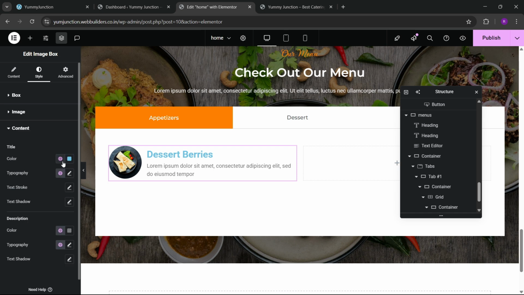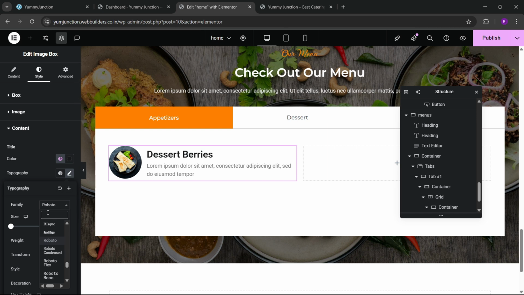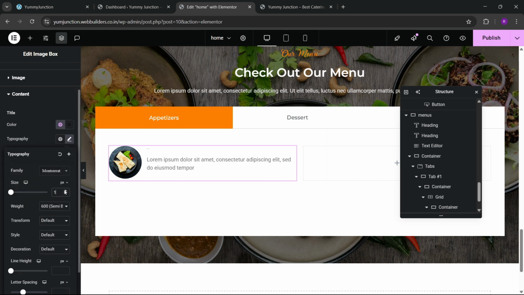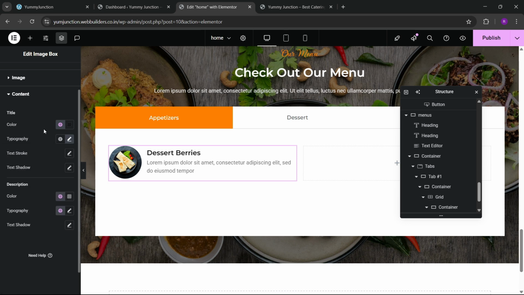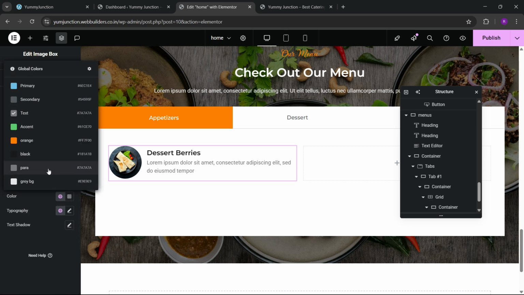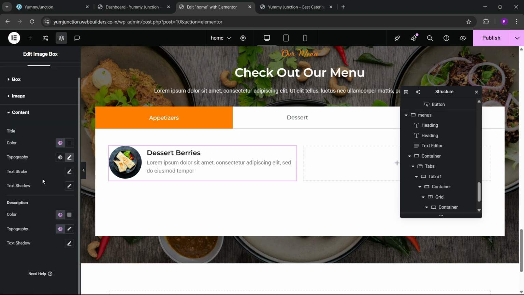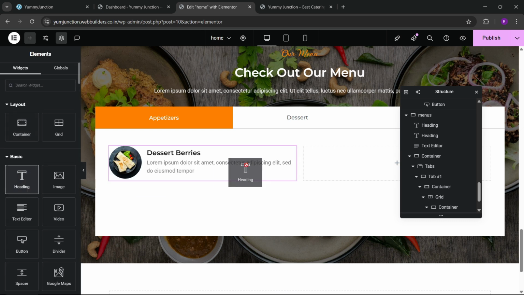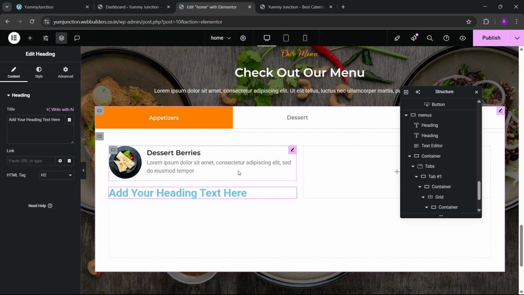And for the content here you can make this black, and here also we can have this Montserrat font. Okay, and here we can have this para. Now we can add one more thing here.